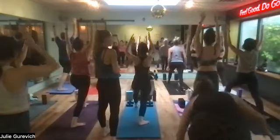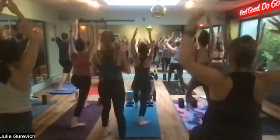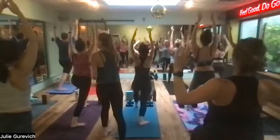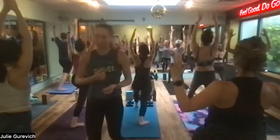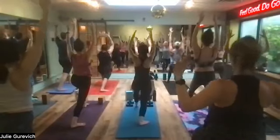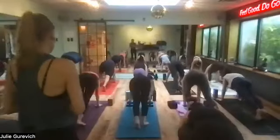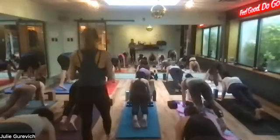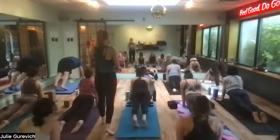Warrior one, first warrior. Heavy in that front thigh. Grip your left hip in. Activate your back leg and steer your right ribs forward. Hands to frame your front foot. Let's hit the plank. Plank position. Chaturanga push-up. Up dog. Hips go up and back, down dog.